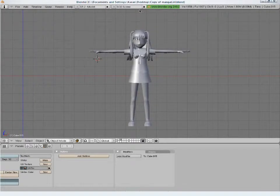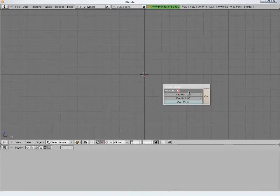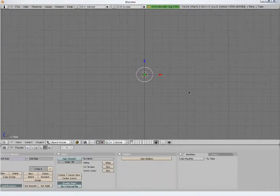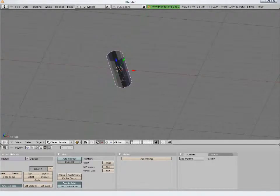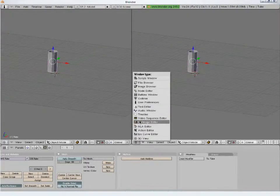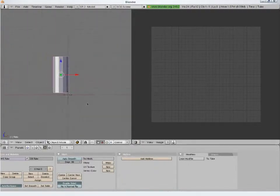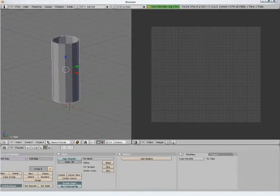Before moving further, let's have a quick introduction of UV mapping. So now we have a cylinder and we want to prepare it for UV unwrapping. Let's split this window and assign this UV editor or UV image editor. So what we are going to do is unfold or flatten out this 3D mesh onto this 2D plane. Spread it here and assign an image which will then be painted with relation to the faces and vertices, or the UV coordinates.